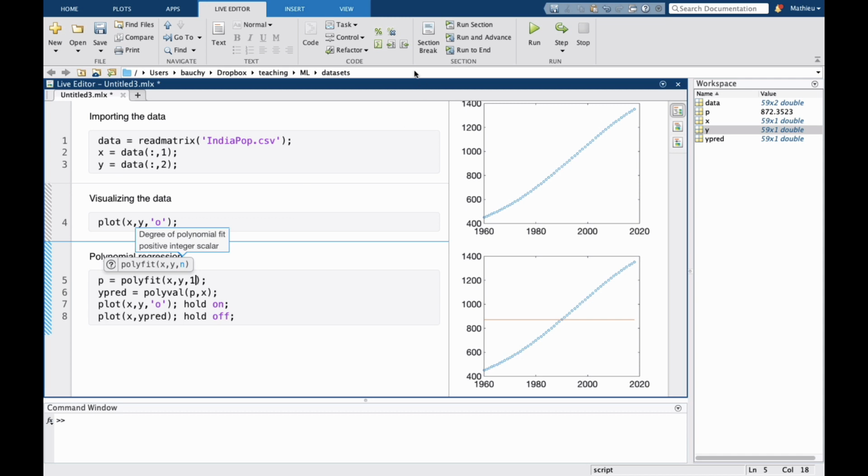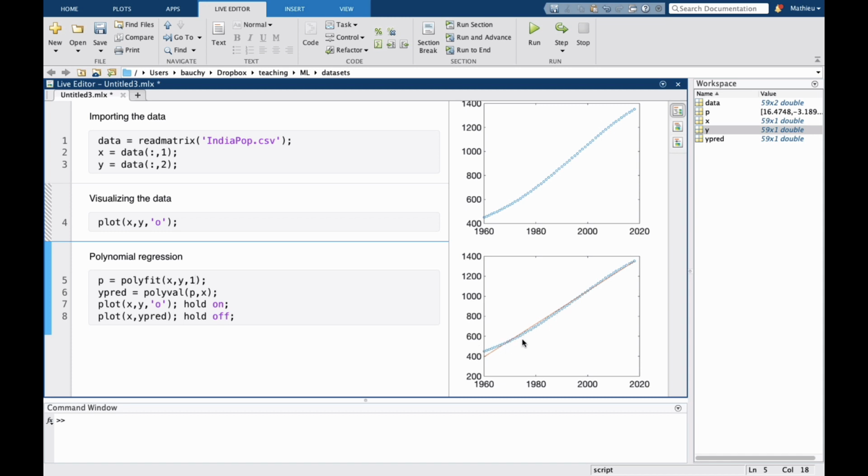So now let's go to a degree 1. Degree 1 is going to fit the data by a linear curve, which would simply assume that the population of India is growing linearly over time, which obviously again looks too simple, because clearly we see that initially around 1970 the rate of the population growth is increasing.